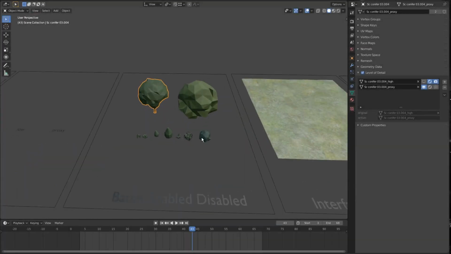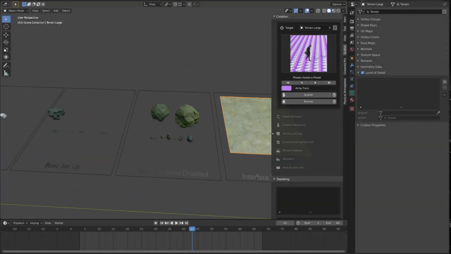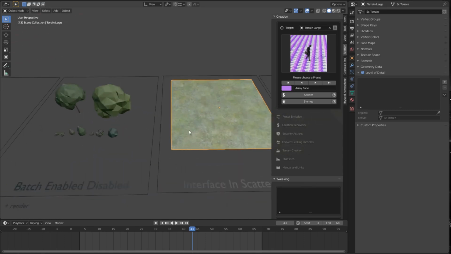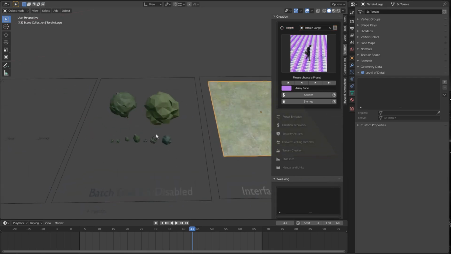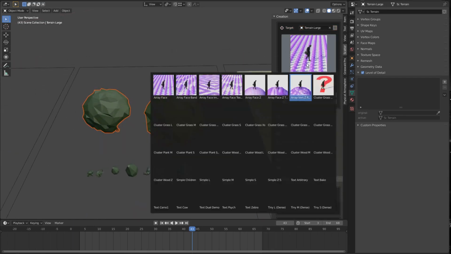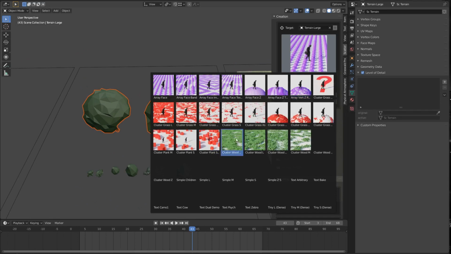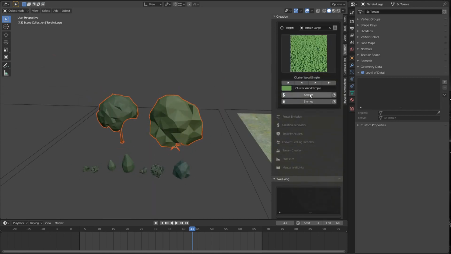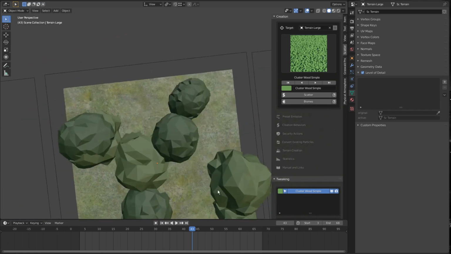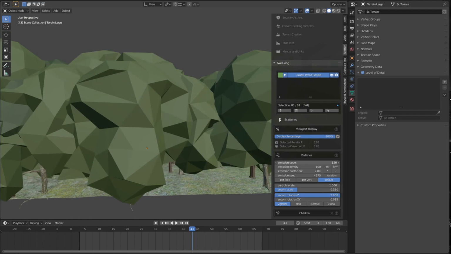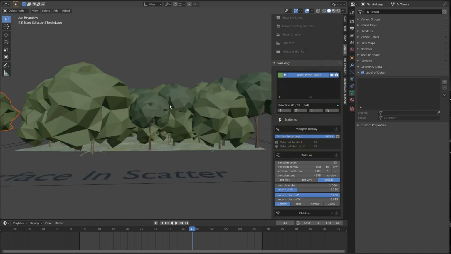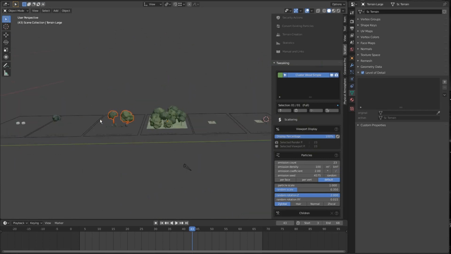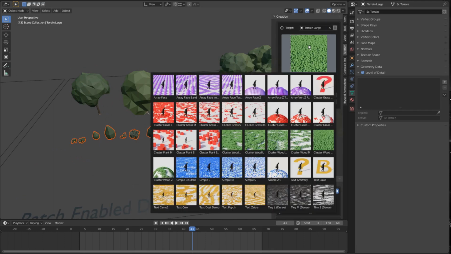As you can see, inside Scatter I integrated Lodify within the workflow. For example, I will scatter a little forest with those two trees. Let's let the preset load for a bit, come on. Here we go. Yeah, Blender's a bit slow at loading images. I will choose, for example, a wood preset with those trees. Click on scatter. We have a little scatter of trees here. We'll put a little more trees here. Here we go. No, a little less. And then here, some lower vegetation with, I don't know, some preset here for plants.